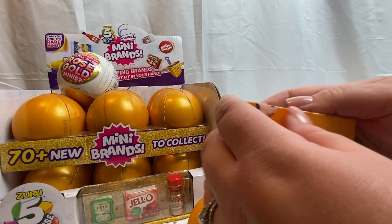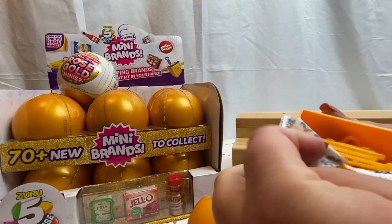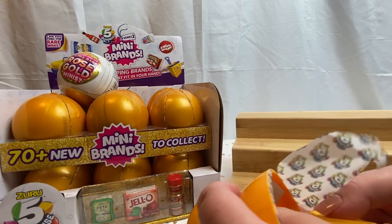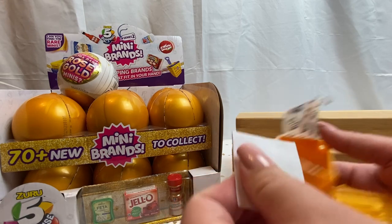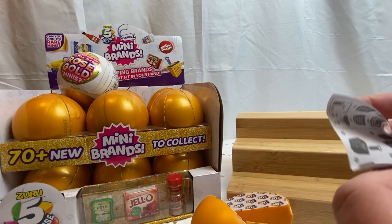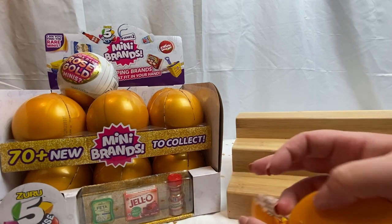First wedge. It looks like we have a gold basket — I believe it is one of the hand baskets. It's a little hand basket, so it is cute. It's really all gold instead of having the blue decals and everything on it, so I'll put that together towards the end.